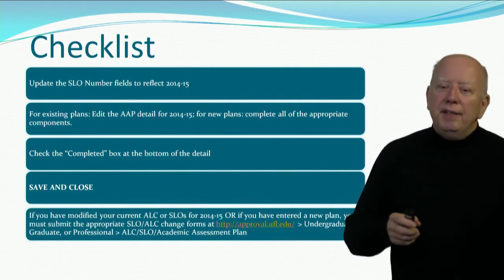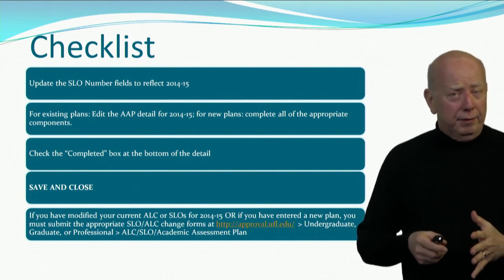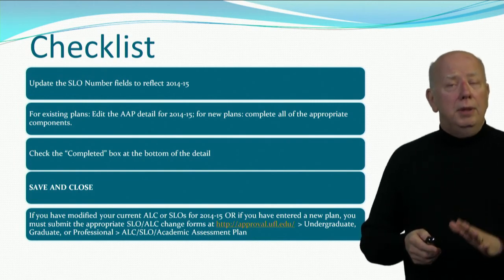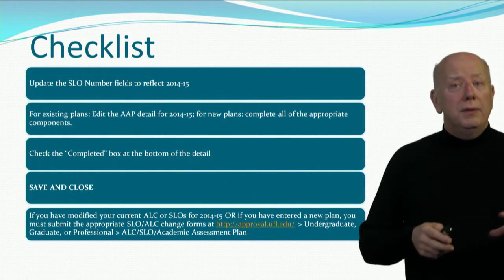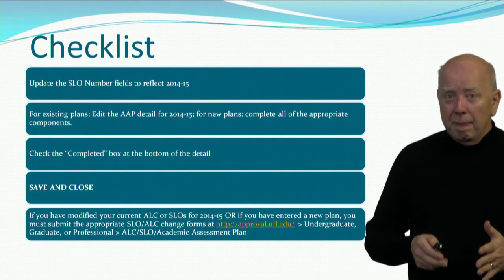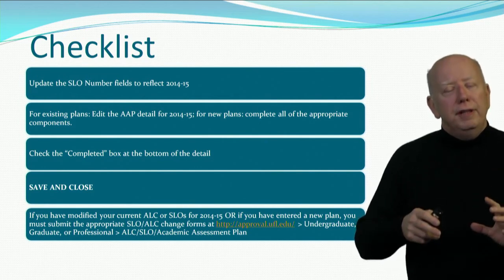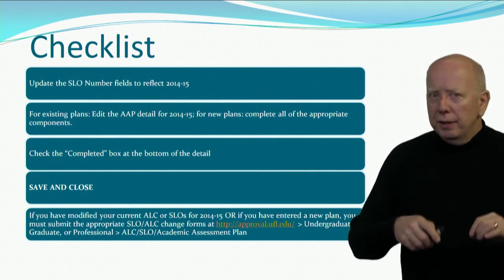All right? So if you have modified your SLOs or your Academic Learning Compact for 2014-15, remember, you're going to need to submit those changes using the approval forms that are in the approval system. I talked a little bit about how to go about finding that a moment ago. You're going to fill those out. You're going to submit those to the approval system.